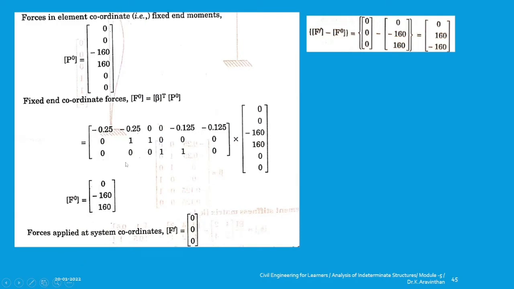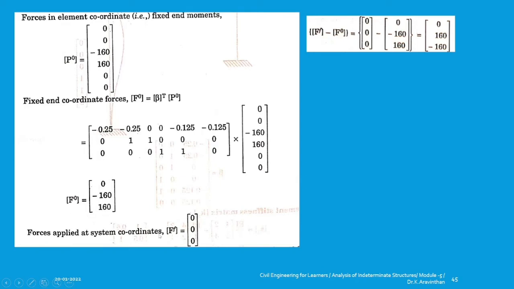Now if you substitute this and make the transpose, the columns will be made into rows, and you can find the values. So row into this column. If you multiply the third column and fourth column is 0, so this is active here. So your first row into first column will be 0. Now second row into this column will be 1 into minus 160, which is minus 160, and this row into this column will be 1 into 160, which is plus 160. So your F naught is 0, minus 160 and plus 160.